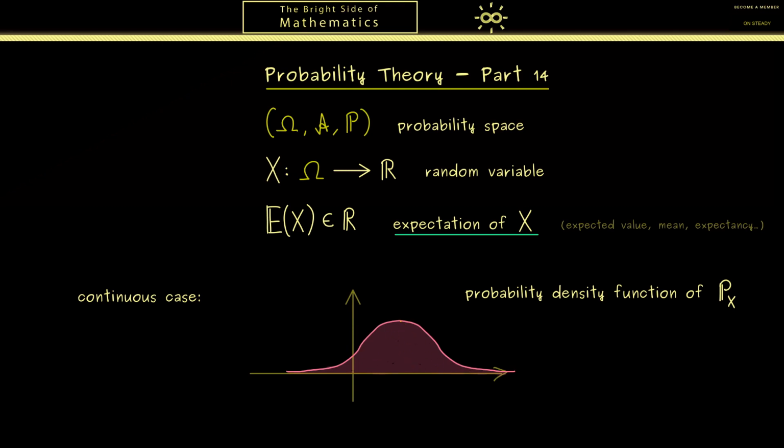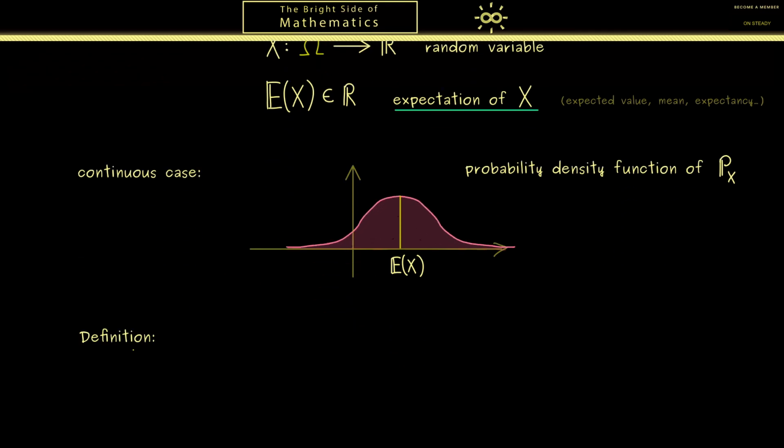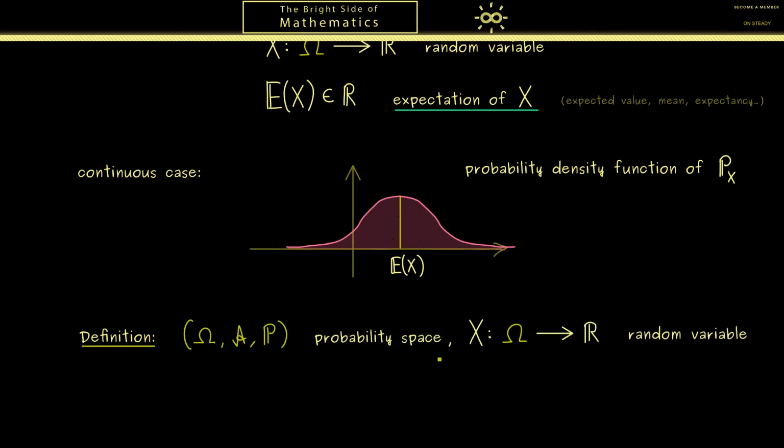However, more important for us right now is that you would say that the expectation lies exactly in the middle here. So the value on the x-axis here is E of X. Hence you see, in such a case it's very easy to find the value the random variable X is fluctuating around. However, now of course we will define this in general. So the definition should work for a lot of random variables X.